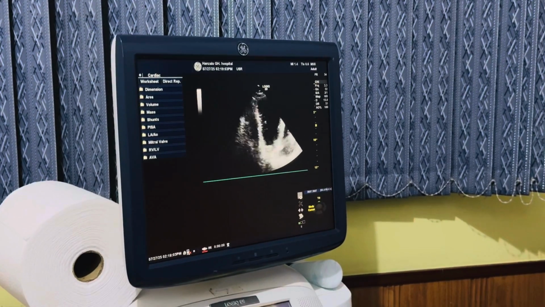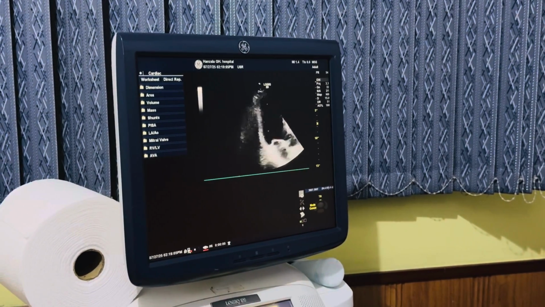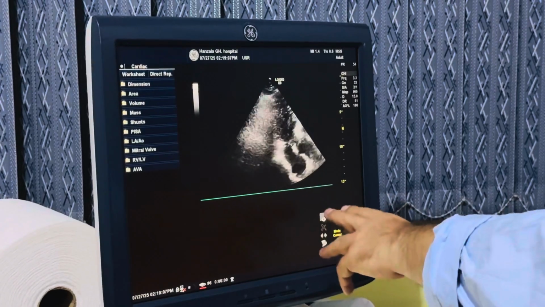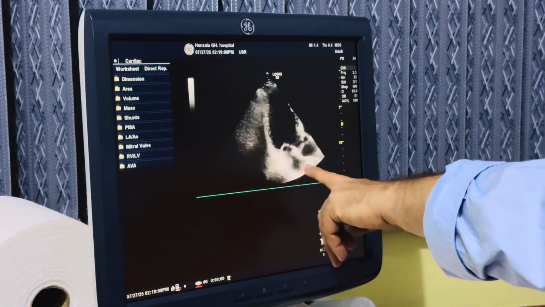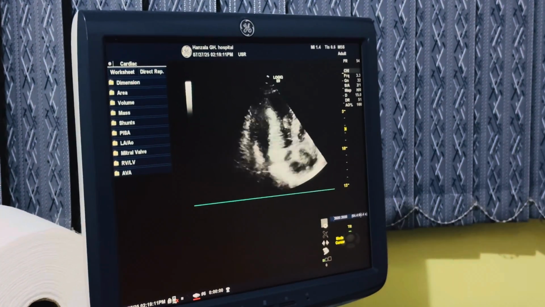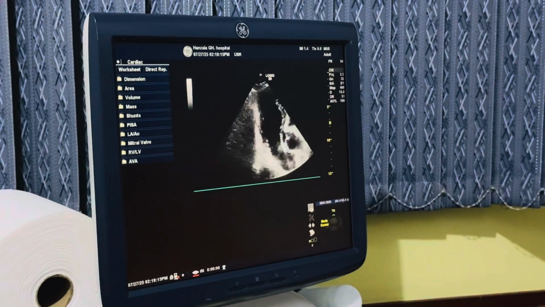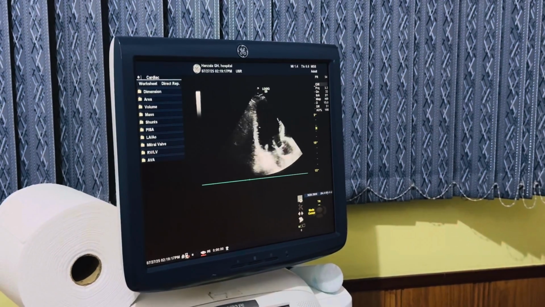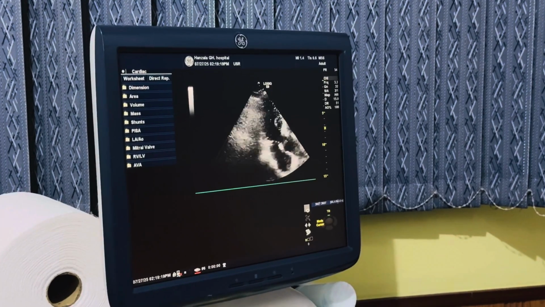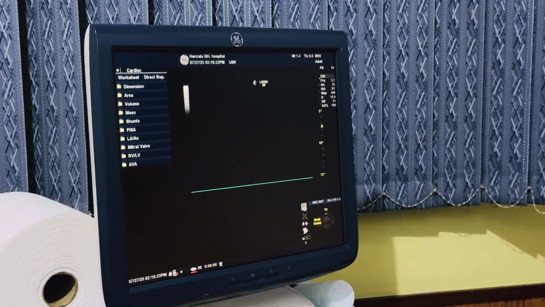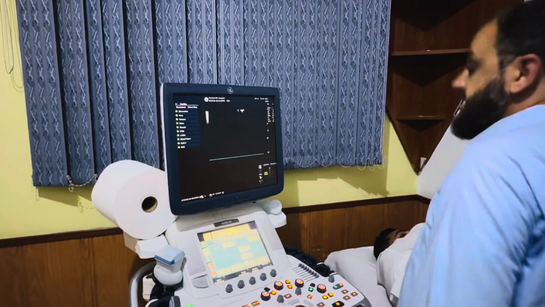And now, here it is. So you will have the 3 chamber. 3 chamber means aorta is open, left atrium is open, and left ventricle is open. And that's considered as a 3 chamber. You can put the color, you can do your other measurements and all those things. This is the two. Now, let's do the subcostal.